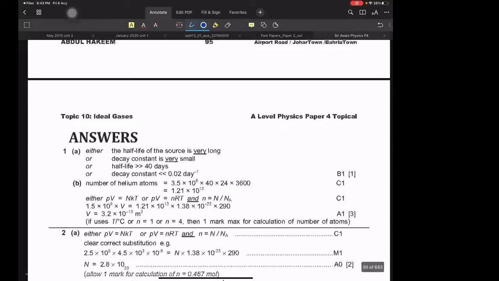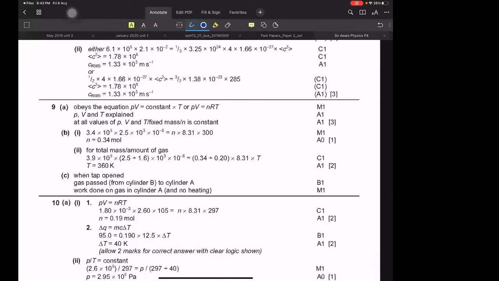So you see that they say that it obeys PV equals to constant times T. ठीक है? PV and T explained, all values of P and T and N, आपने लिखना है कि ये जो constant है वो constant लिखना है. So PV T explain किया और N को constant लिखा, 3 marks मिल गए. समझ आ रही है? Now what am I trying to explain here?